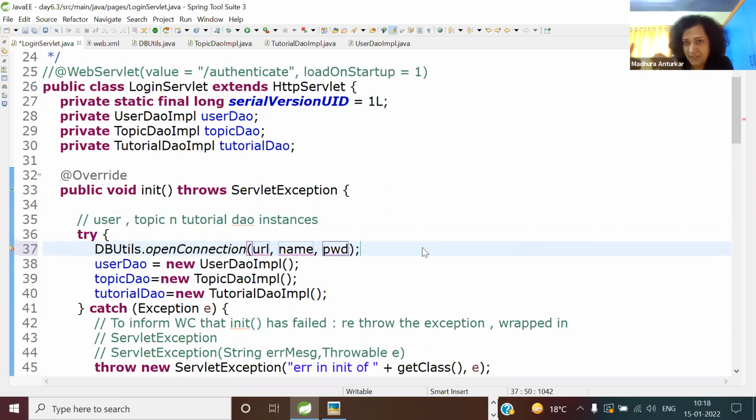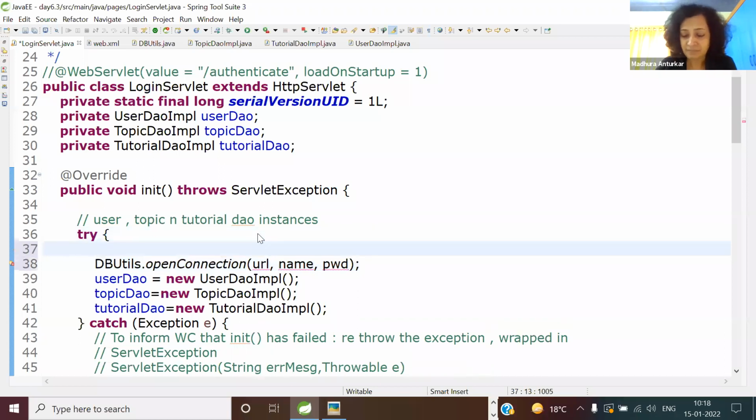I'm doing complete reverse engineering, but I don't have the URL, name, and password. So can anyone tell me how to get this URL, name, and password? The answer is completely right. I'll have to get the servlet config object. The method for getting it is getServletConfig, and then we'll have to call getInitParameter. So let's do that and then take a break. I'll write it in steps: get servlet config.